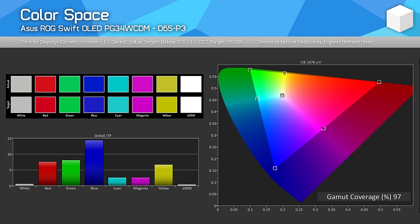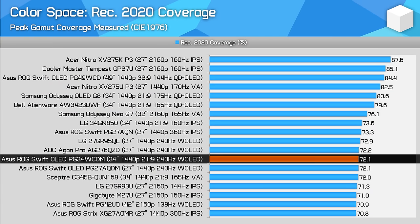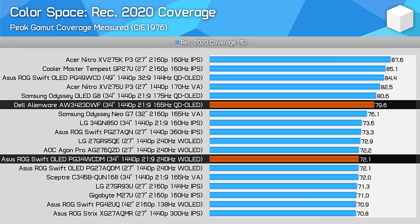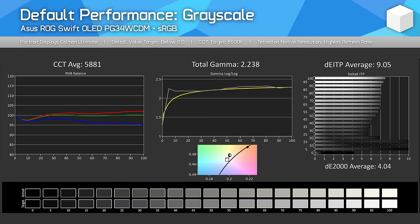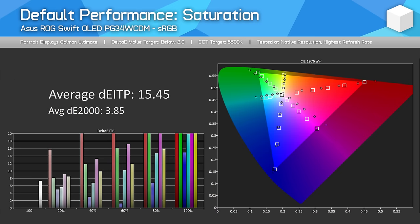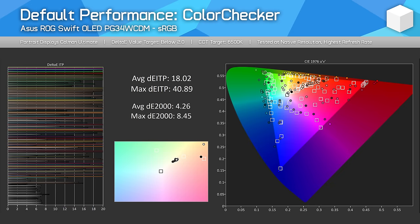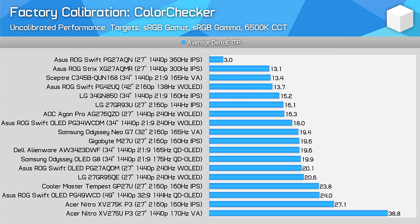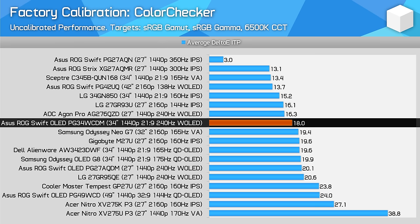The colour space on offer from this W OLED panel is identical to others we've seen over the last few years. The focus here is on DCI-P3 coverage; we get 97% coverage with this monitor, leading to 72% coverage of REC 2020. This is the same as other W OLEDs, but not as good as QD OLED, which offers a higher 80% coverage. Default calibration from this unit is decent, although performance can fluctuate a bit as the uniform brightness setting is disabled by default. My unit shipped with a warmer colour tone and the colour space was set to wide gamut by default, leading to oversaturation for SDR content that uses the REC 709 colour space like YouTube videos. Compared to other monitors, factory calibration is mediocre.